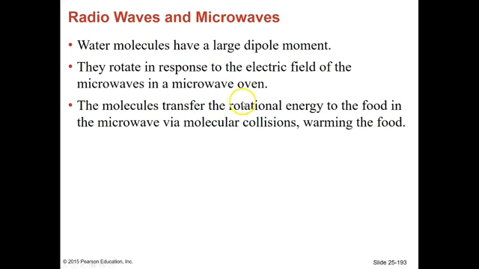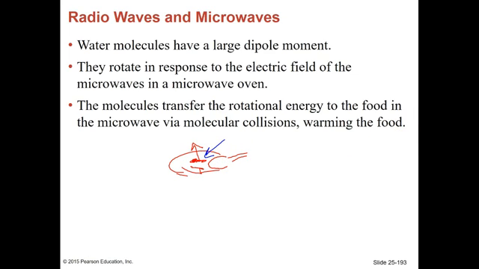So those molecules transfer all that rotational energy to the food, and that warms the food. So that's how we cook using microwave ovens. We're actually heating the food from the inside out. So let's say that you are eating a turkey for Thanksgiving. There's our turkey, there's turkey wing. If you put it in the microwave, it's going to heat it from the inside outwards. When you roast it in an oven, the heat goes from the outside in. So that's the difference between the two.